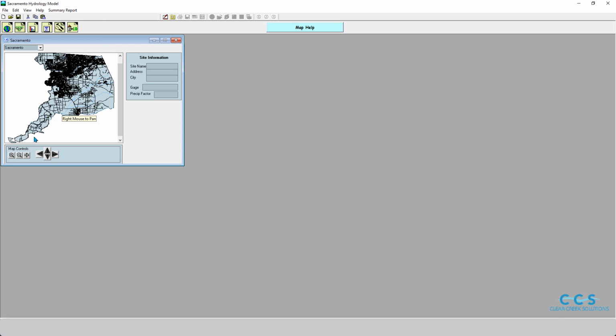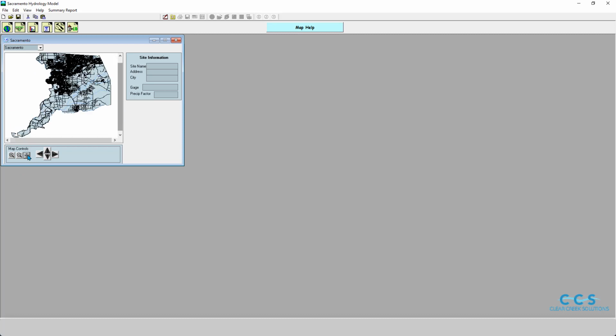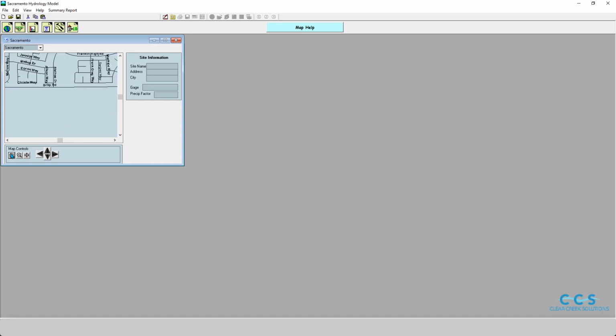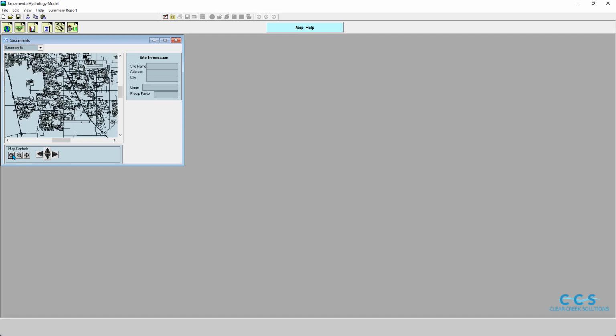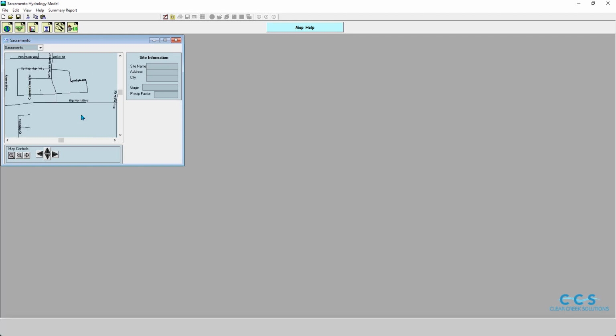Now, to select our location on the map, you may want to find a very specific location. So you can use the scroll bar here, or we can use that extents to go back there. Now we can hit plus on the magnifying glass, and that's going to zoom in on a specific location on the map, and then you can use these arrows here to scroll left, right, down, up, and so on. These will zoom back out, and this will zoom back to the extent. So let's say you know where your location is. We can zoom in, use these arrows to find the very specific street that your project's on. Let's say it's right here.